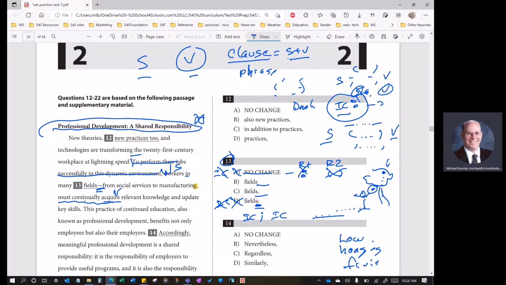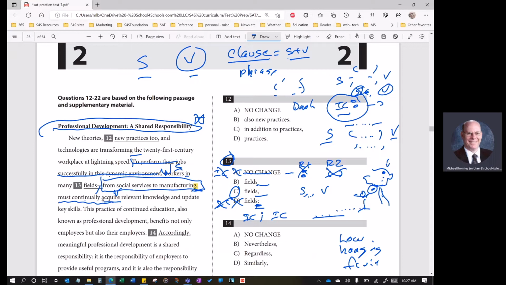Now notice what I've done here. You can do this in your head super fast. I'm trying to break it down into little steps for you, but I'm applying the rules. I'm looking at what's the rule for a dash, what's the rule for a semicolon. At this point, I've already identified the correct answer, because I know that there's that comma there, and I can't do subject comma verb, so I have to have subject comma blah blah blah comma verb, and that's what's going on here. I need a comma right here to match and create my parenthetical phrase.